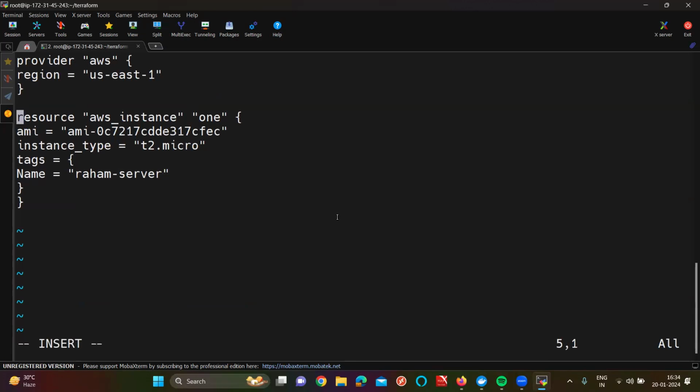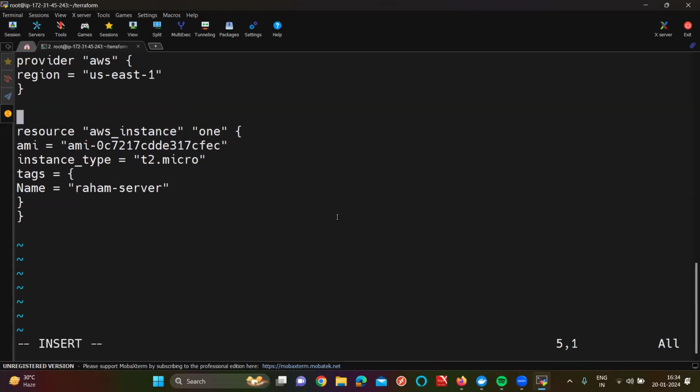First, I want to create a resource called VPC. In that VPC, I want to create a subnet. In that subnet, I want to launch my instance. Already we have the instance code, right? Let's write the VPC code. So tell me, which block? Resource. Next, aws_vpc. The underscore is used as an identifier for VPC. So the label name, I'm going to give it as one.